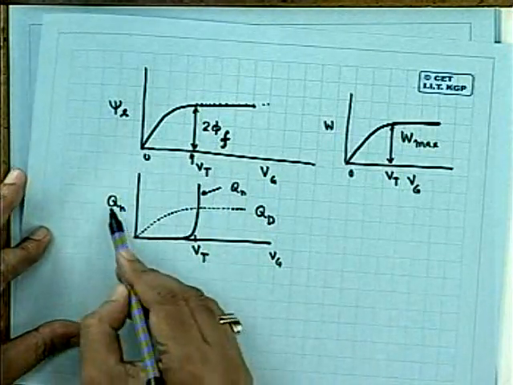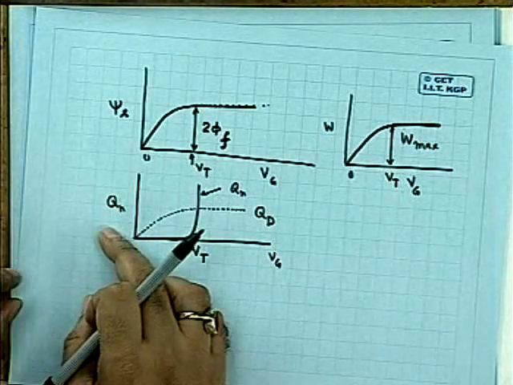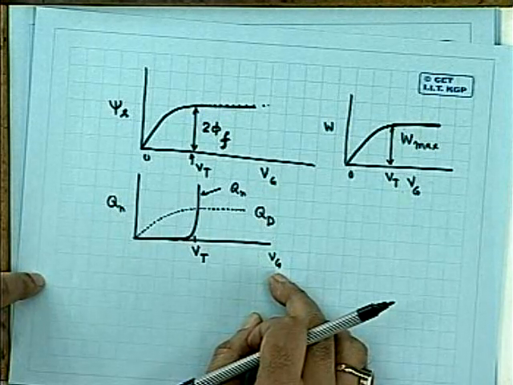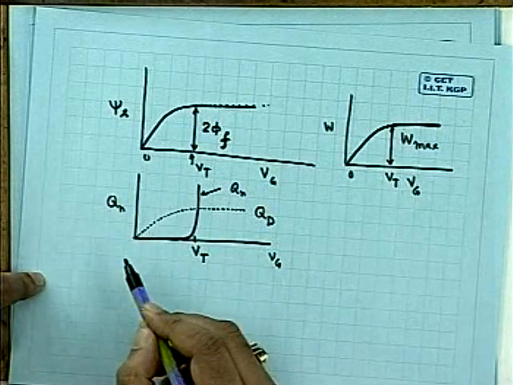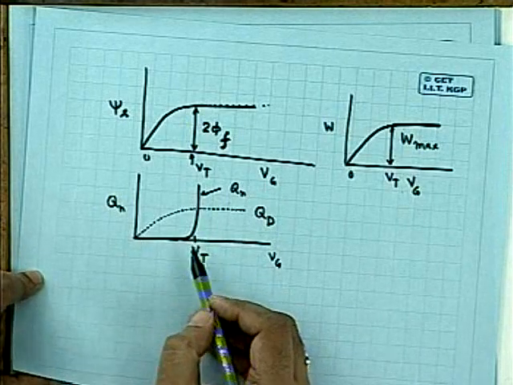If I plot it on semi-log graph paper, Qn in the log scale and Vg in the linear scale, what will be the kind of curve? There you will really get the subthreshold behavior. Here you find that Qn becomes practically zero, but it will not be zero. It gradually goes into the subthreshold region. As a result, there is a current, and that current is called subthreshold current. And the tendency today is to use devices in the subthreshold condition.